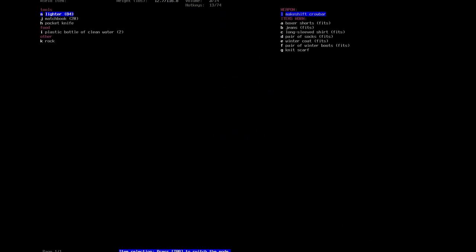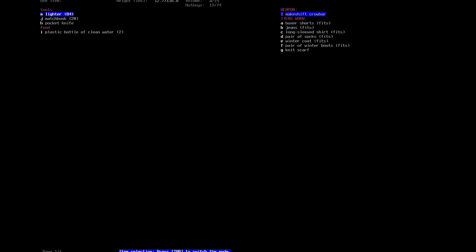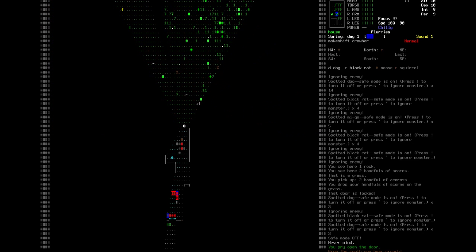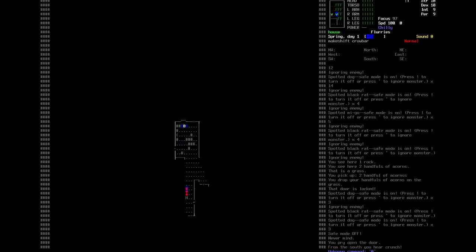We want to wield... Are we wielding the... Yes. We're going to activate the crowbar in this direction. Boom. Did it break? I don't think it actually broke. Did it? Yes, that means we can lock it. Awesome. All right. That's what you want, by the way. Close that. Close that. This is the same deal.